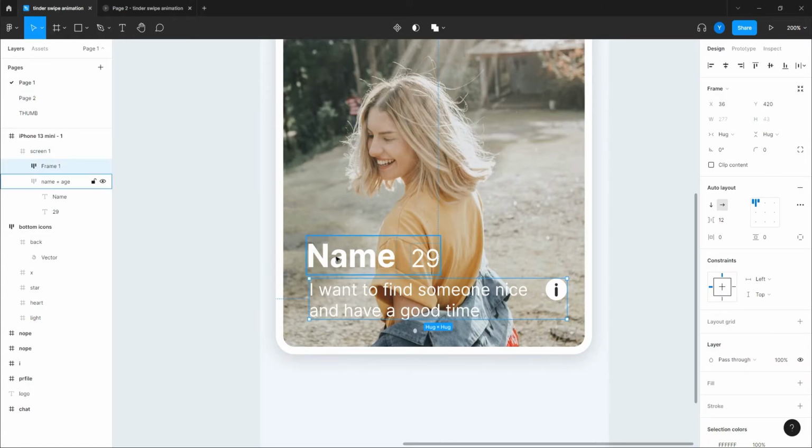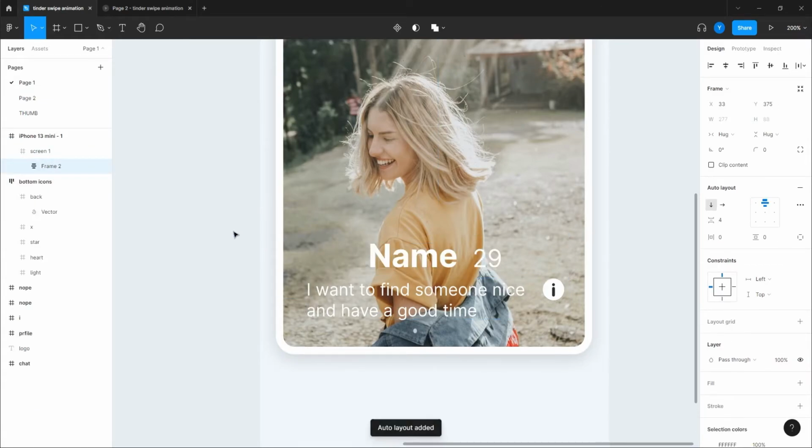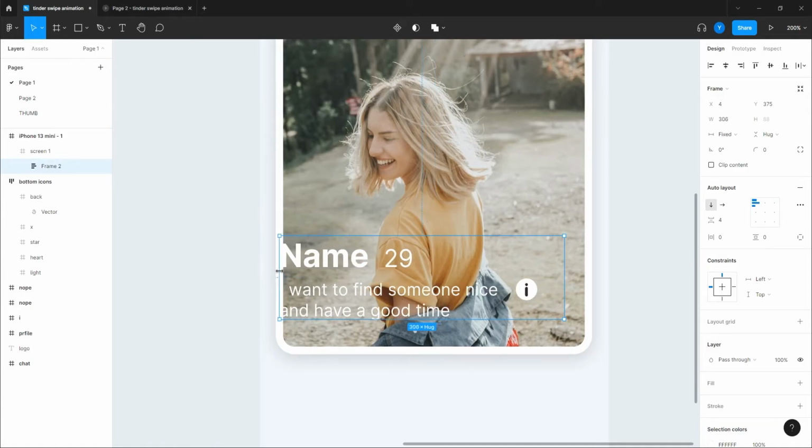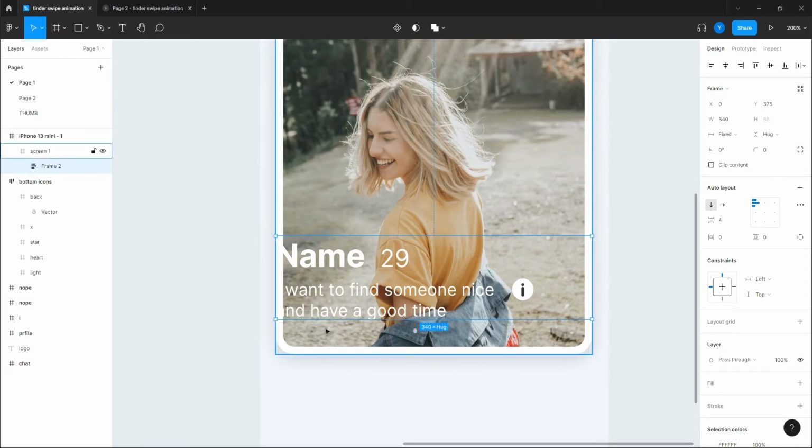And now what I'll do is I'll auto layout both of them. We're gonna do it aligned to the left, and I'm gonna give it this whole width, and the height is gonna be something like that.